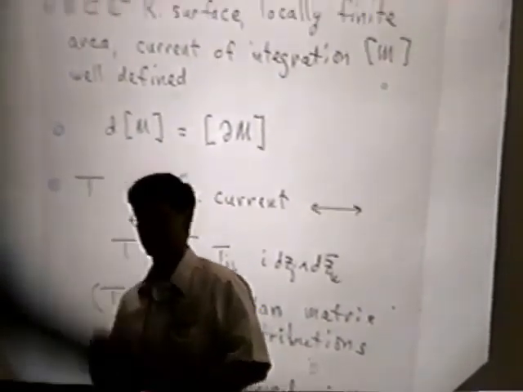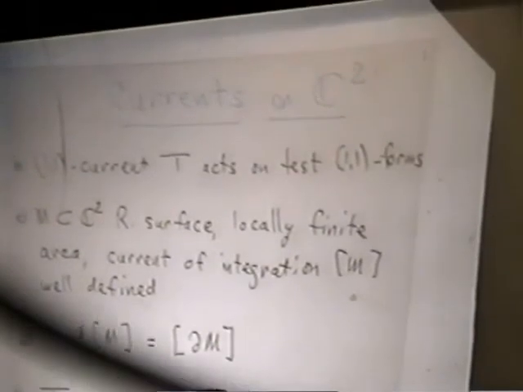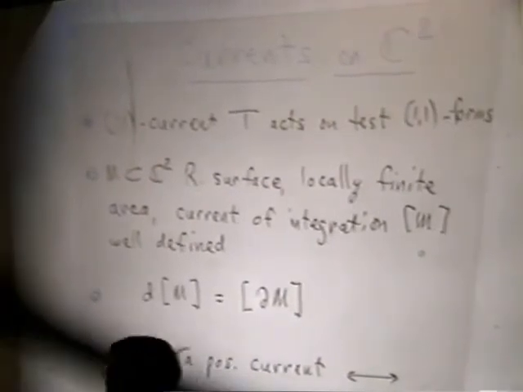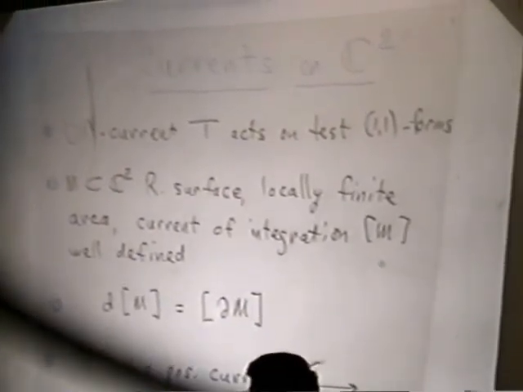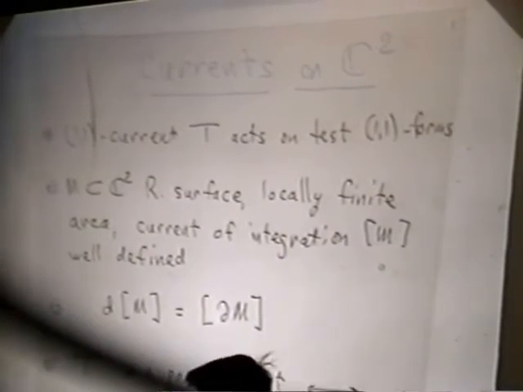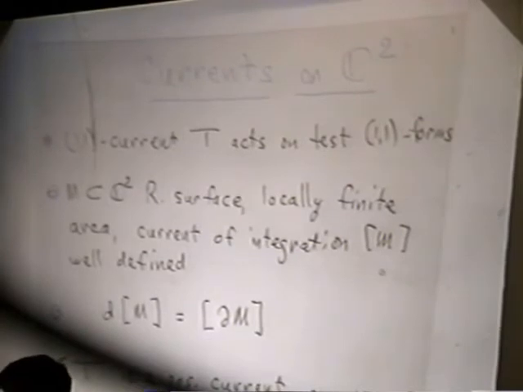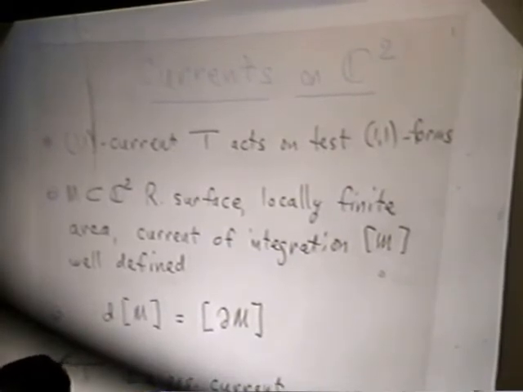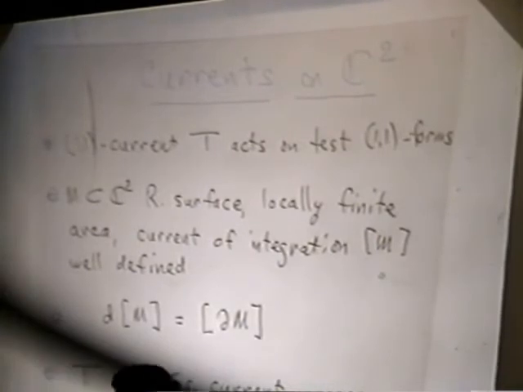And so what we're going to be interested in is, for us, there are going to be sort of two prime examples of what we're going to use as currents. For us, a key object here for a current is the current of integration. So given any manifold, you would like to associate with it a current of integration. The only problem is you have to be able to take an integral everywhere. So we need to know that it has locally finite area.